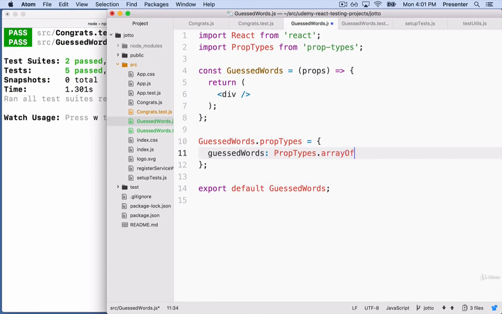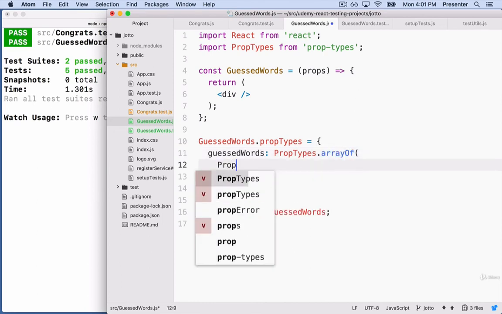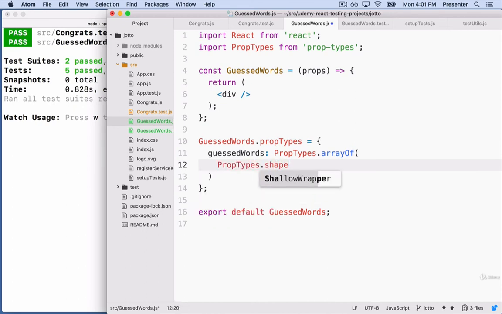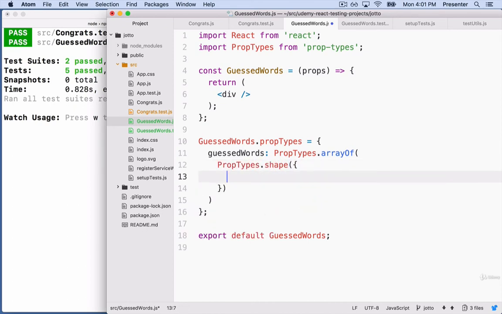We want an array of an object that has this shape. And in here, we want it to have a key of guessed word. And we want that to be a string, and it's going to be required. We certainly don't want to look at a guess if we don't know what the word was.